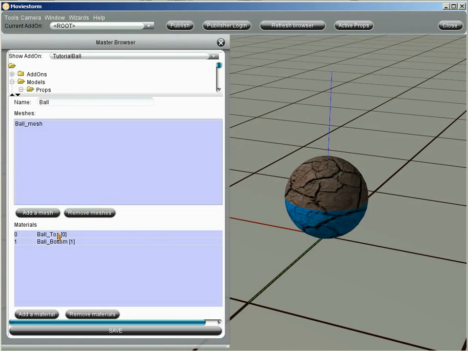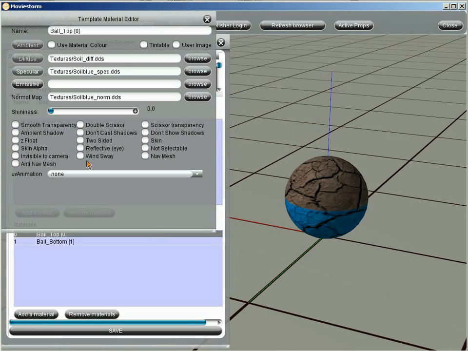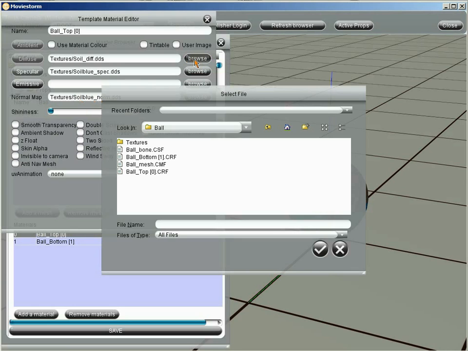Now there's a couple of things that we need to do to the materials. So if we just click on the first material, it opens this panel, and you can see that it's finding the diffuse map, and it's finding the specular map, and it's finding the normal map as well, which is absolutely ideal, so we don't actually have to do any editing here. If you wanted to change the textures, you can use the browse button.